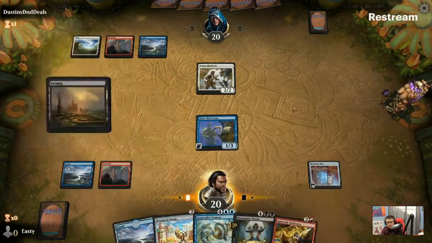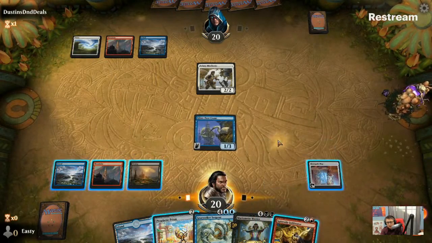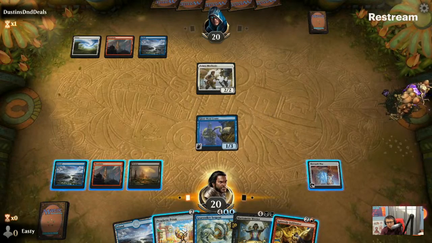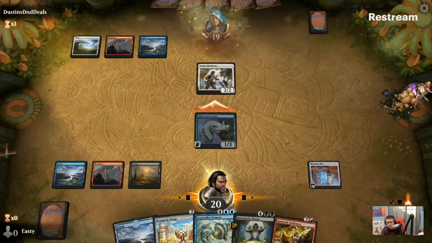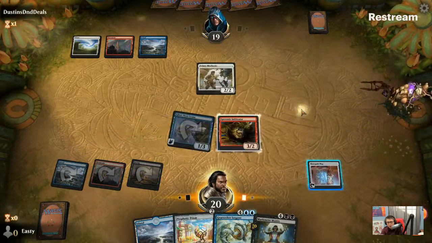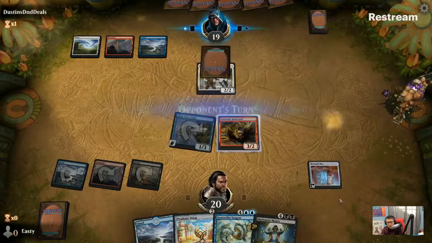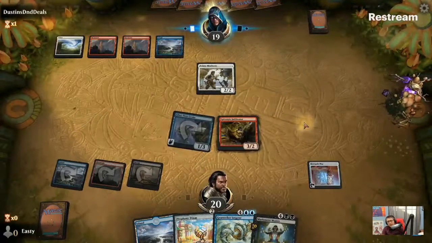Okay, we've got a black source. Play that out. I think it's worth just playing out on curve. Let's swing and see if they do anything. Nope. And let's see if they counter this. Nope. And we have mana up for next turn, so no use using the Renegade Map yet.